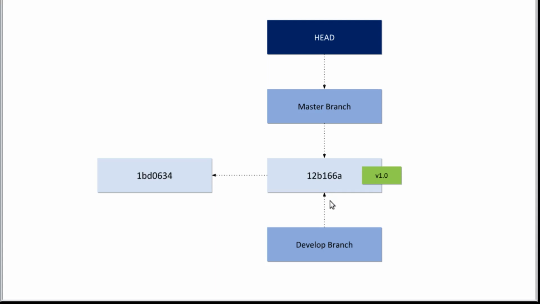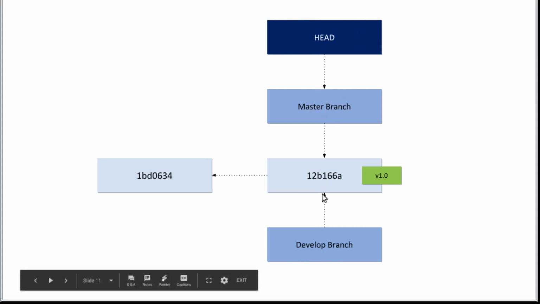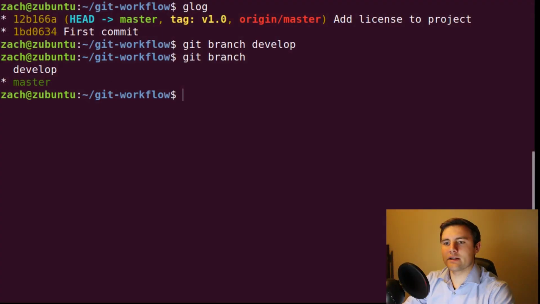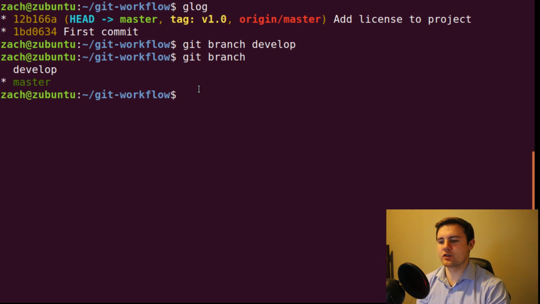As we had seen a little bit earlier, we had created this new develop branch, but we haven't actually checked it out yet, which basically means that the head pointer is still going to point at the master branch, which points at the most recent commit. The develop branch also points at that recent commit, but we won't be able to work on it until we actually check it out. So let's go back to the terminal, and the first thing that we'll do before checking out this branch, and when I say checking out, I just mean switching over to it.